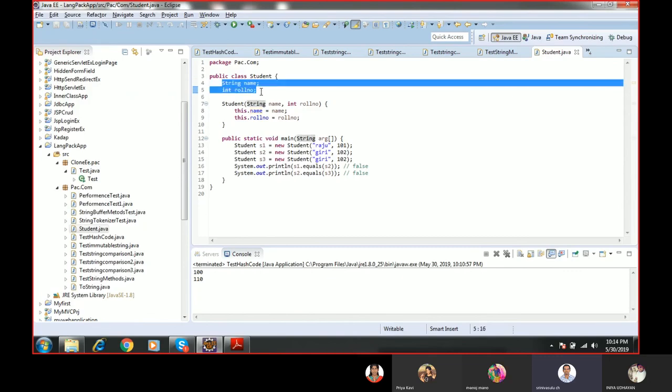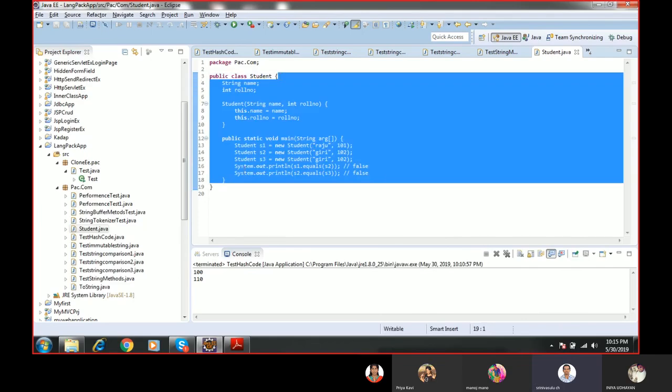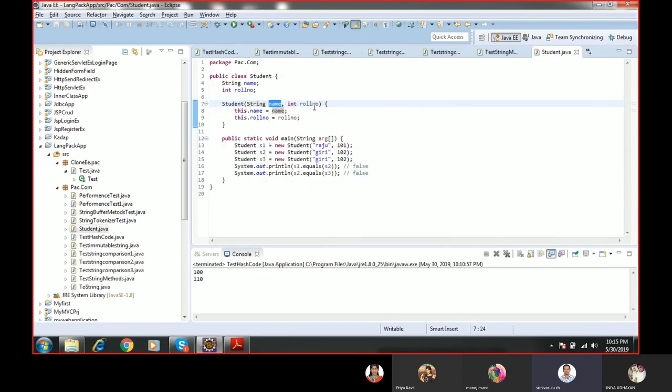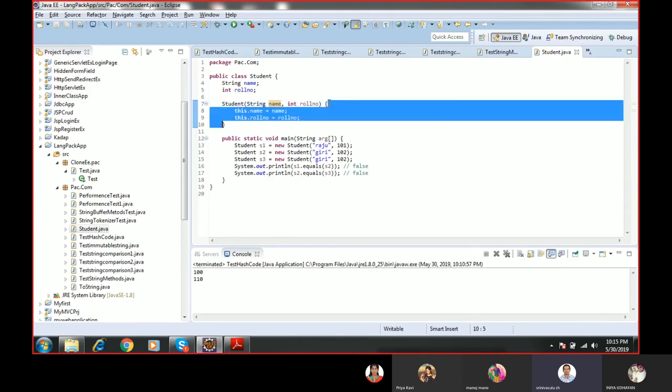The scope of these variables is the object. Whenever we create an object, we can use these variables, and within this class we can use them anywhere. Whereas these local variables have scope only within this method. We cannot use these variables out of this method.